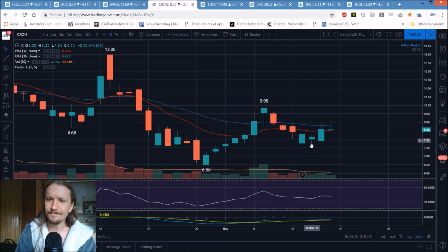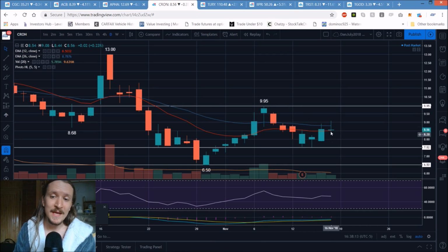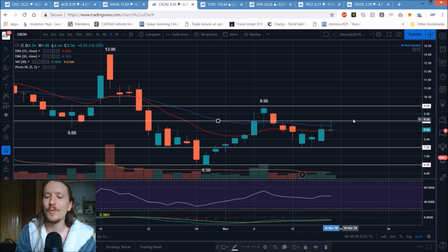Cron on the daily. So we got the follow through, but nobody else in the sector joined the party. So we have our higher low on the daily time frame established, and we're looking for a lower high to form. That may be it right now. If these Canadian MJ names were going to roll over, and if CGC breaks the inside bar bearish and we test these supports early next week, we're going to look for Cron to pull back, and that is going to be our lower high of 908, but we don't have enough information yet to call that our lower high.